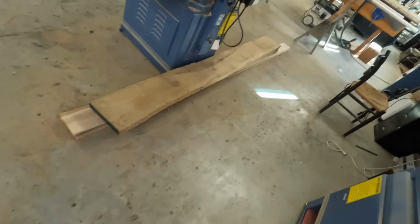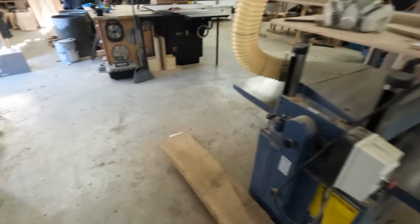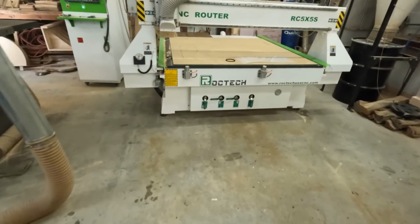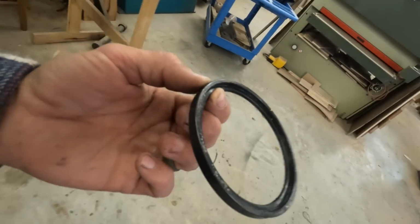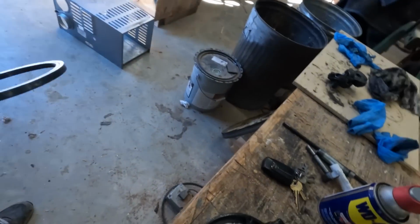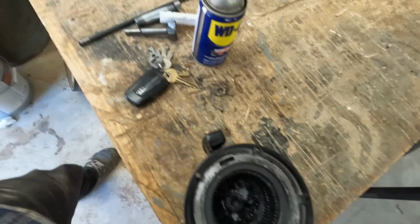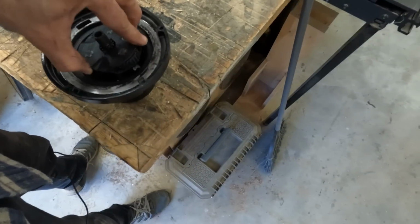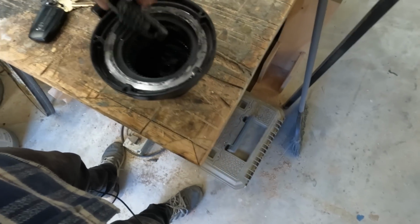I've got to find what I'm looking for. Oh, there it is. Sorry. This, I don't know exactly what you call it, a bushing or maybe a thrust bearing. It's just plastic. And it goes in the case just like so. It drops in here, sets in there, and then, let's see. I'm going to get my fingers greasy here, but let's just drop these bad boys in here. Ugh. I think I went in the wrong way.